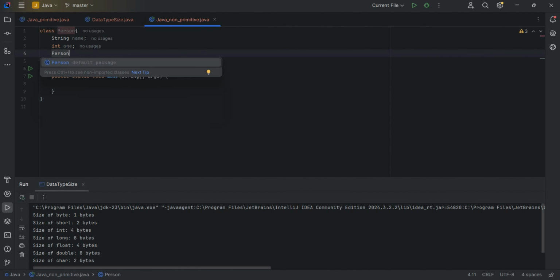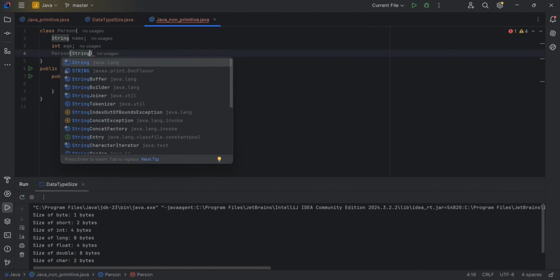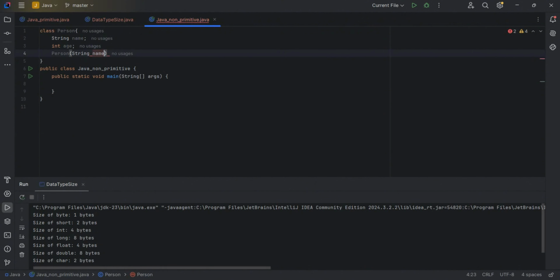And then I'll create a constructor. No need to worry about what a constructor is, because we have not studied it yet, but we'll see it. I'm just showing you for example purposes how you can create a class.